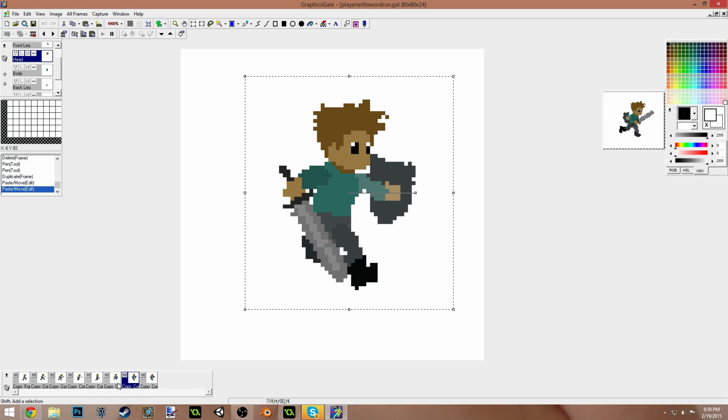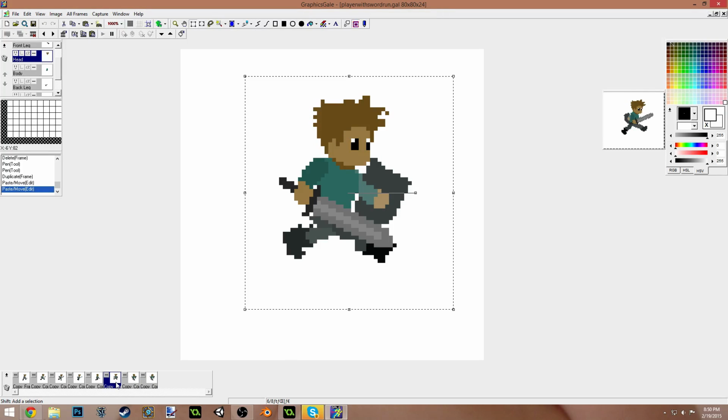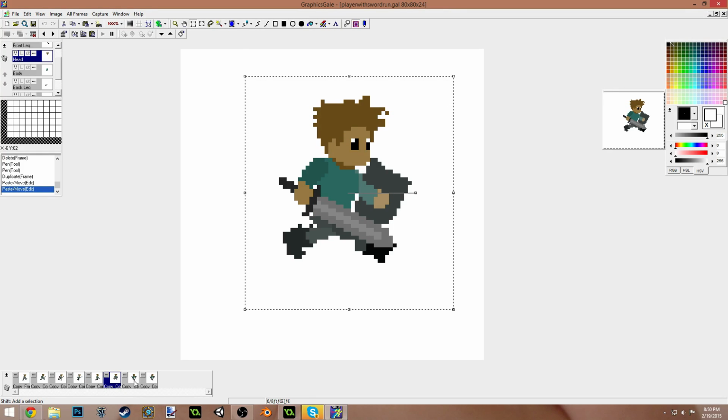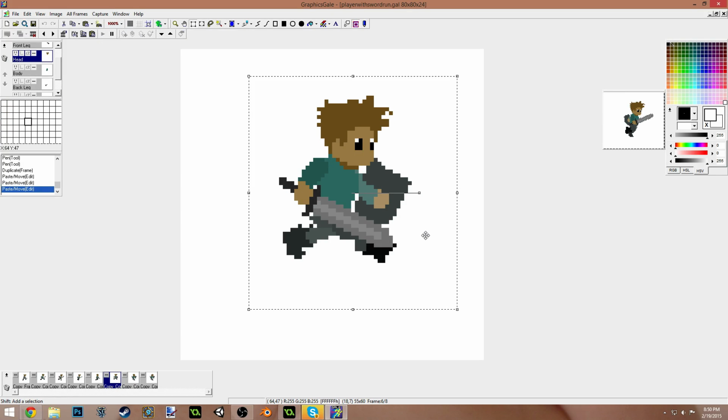On this, where's this frame? On the frame where his leg straightens out, which is this one right here, I actually need to move the head forward one.